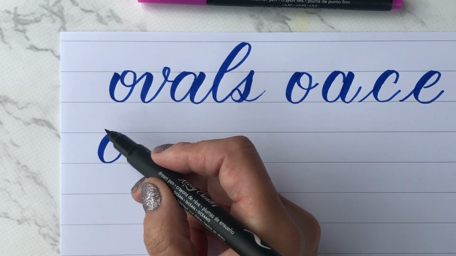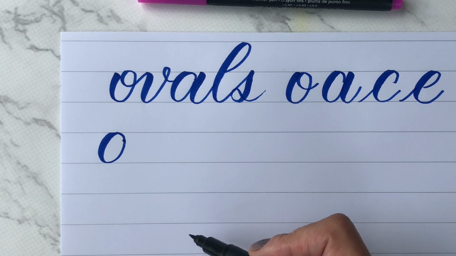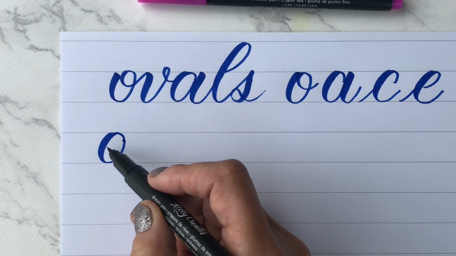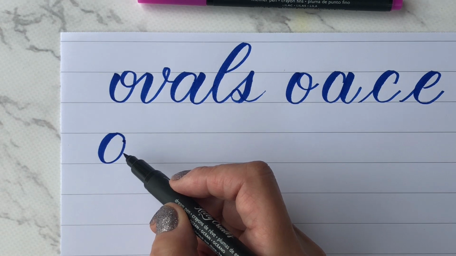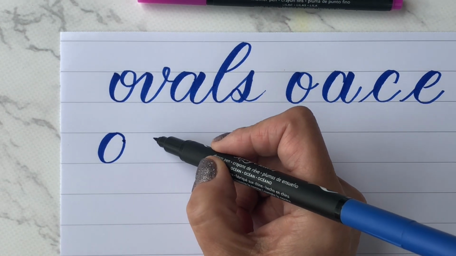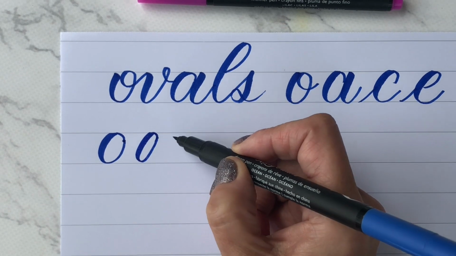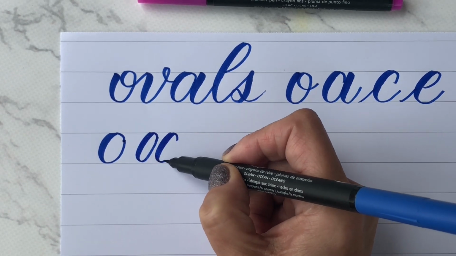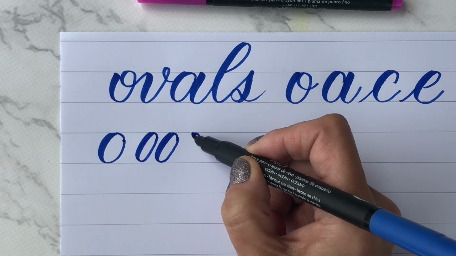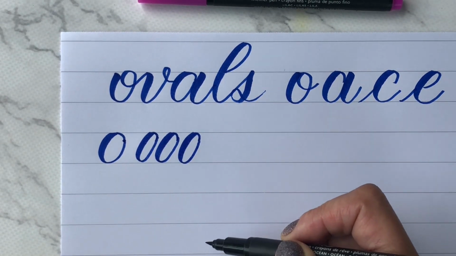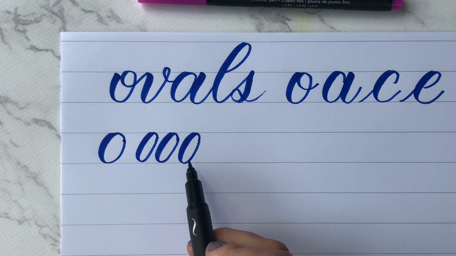All right, that said, if this is my standard oval, how can I change my lettering to make it look slightly different? And you know how you do that? By changing the shape of the oval. I mean by making it narrower like this. And you can go as narrow as you like. It takes some practice so you become more consistent. And a lot of people have this narrow oval naturally.